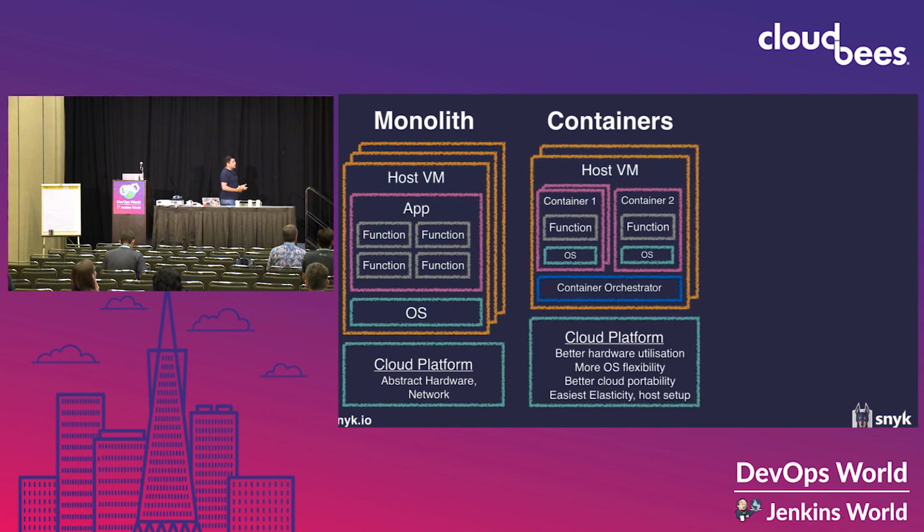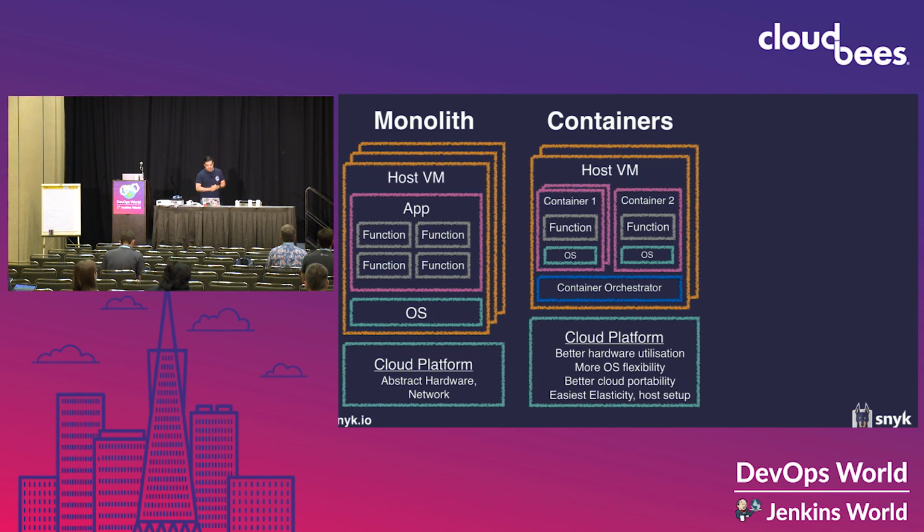When we push over to something more of a container idea, obviously likely running in a cloud platform as well, we can see that what we do is we utilize our hardware better. We utilize the VM that our containers are going to be sitting in much, much better. We can scale in a more granular way as well because we are likely to break up our monolith application into mini services and deploy them in different containers. So we can scale our containers, but if we look inside the containers, we still have the operating system built into our containers or being used by our containers. And then we have a container orchestration underneath that.